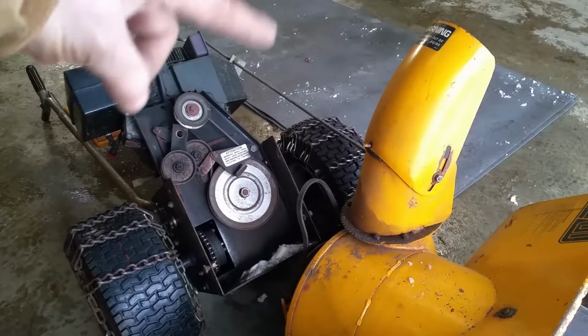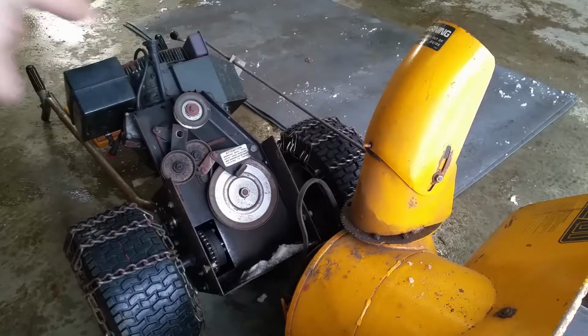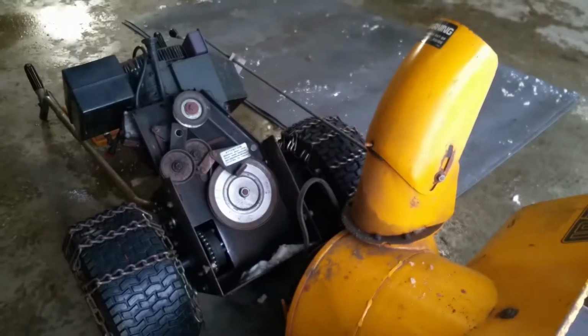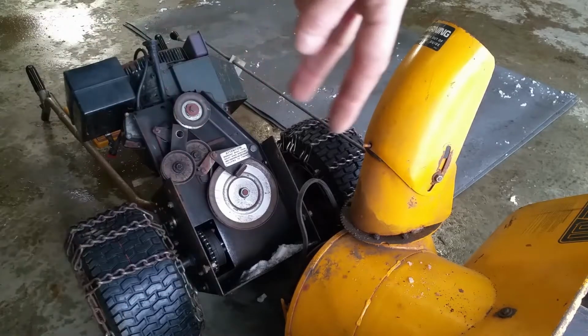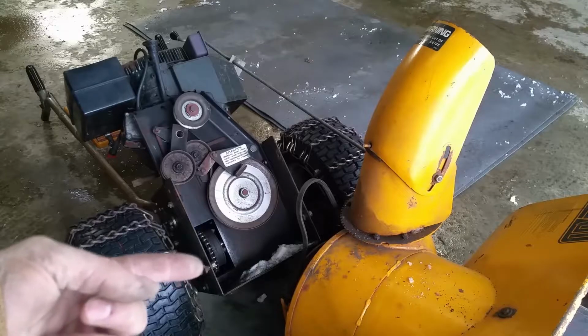Just needed to disconnect the right there. That holds onto the frame or the handles with one bolt. It's the crank for turning the chute left and right. Just need to take that off, and actually so there's the 4 bolts. There's 2 here and then 2 on the other side, and this one I took off, and this one actually is just a pin on this model.